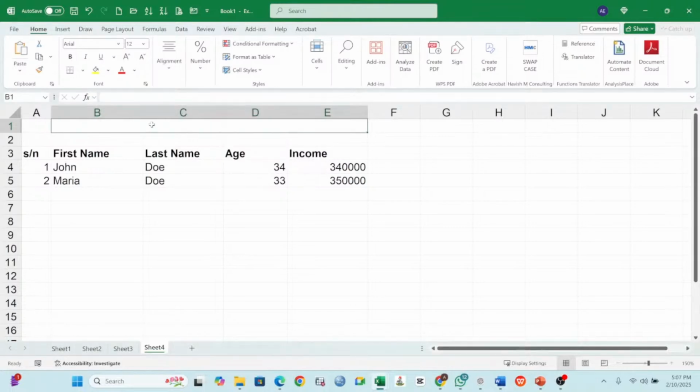So, and I can say the registration table. So now you can see that the word registration table is placed in the center. That makes it center aligned because I did merge and center.